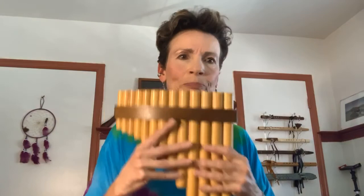South America, and it's considered a folk instrument. And often when it's used in an ensemble, the person who's playing the pan flute has sets of pipes with only the particular pitches that they need for each particular song. That makes it easier to get around on the pipes. Some of them are made with a double bank of pipes, so you don't have to go horizontally so much. You just go back and forth like this. So having fewer pipes that are specific to the song you're going to play makes it a lot easier to get around.